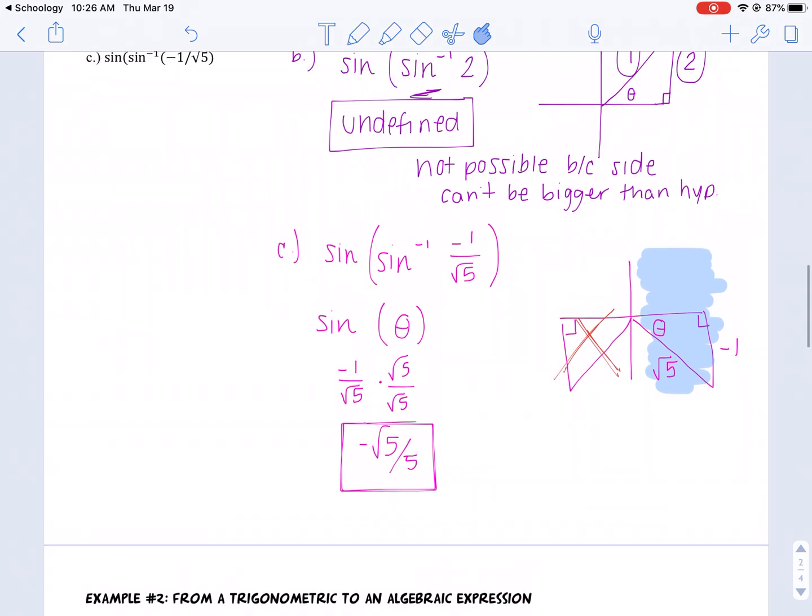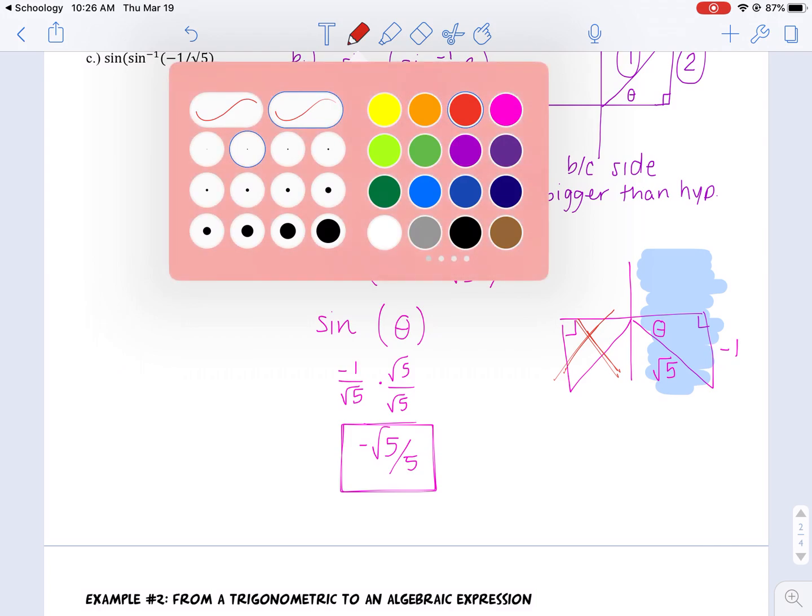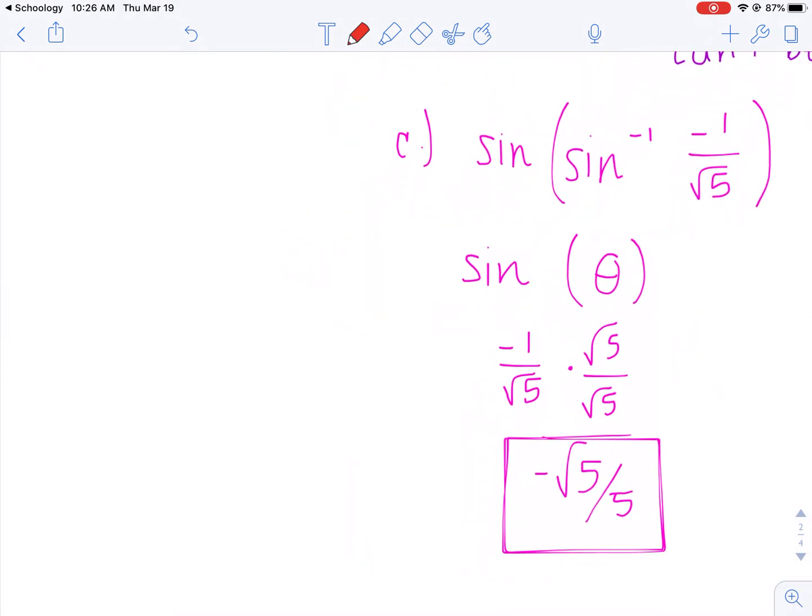So quick note I want to write. I'm going to write it over here, just if you're having a little confusion with what am I finding, what's happening. So sine of x actually gives you the ratio. I'm going to write your opposite over your hypotenuse, right? Because that's an angle. Well, sine inverse gives you the angle.